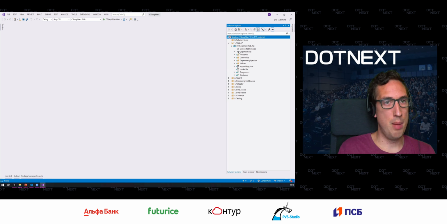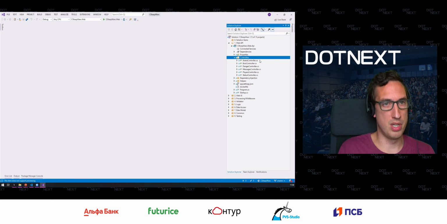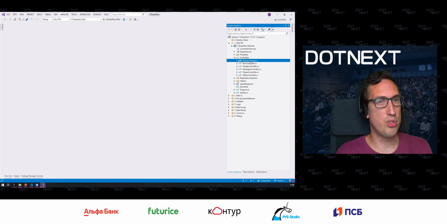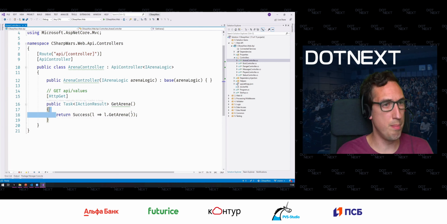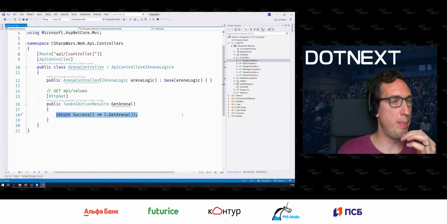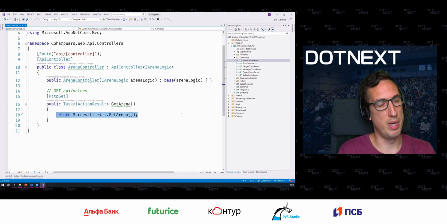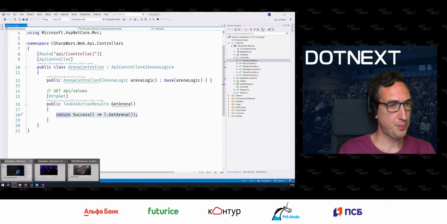It contains my web API. Inside of my web API, there's a couple of controllers, and one of those controllers is called the arena controller. The arena controller just has one method called getArena. This will provide us with two numbers, the width and the height of the arena, because the arena can be resized. In configuration, I can resize the arena depending on how many people are playing this game. If only 5 people are playing the game, I will create a smaller arena. So this method will just return the size of that arena.